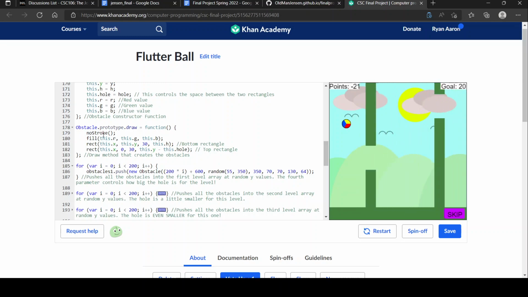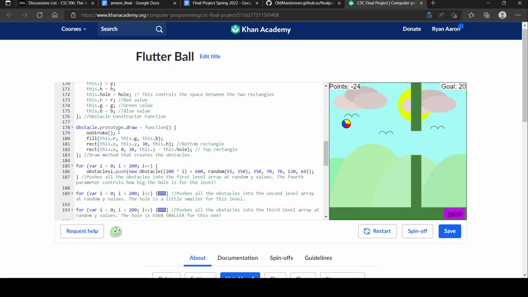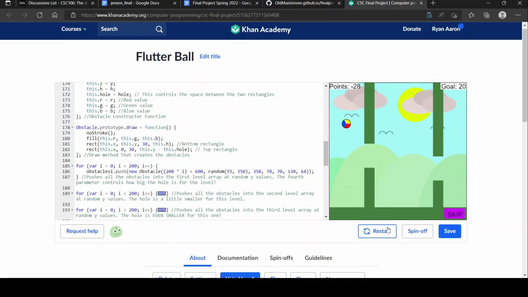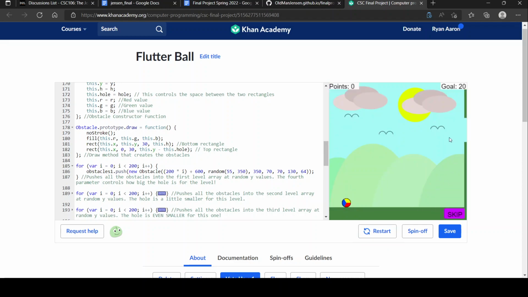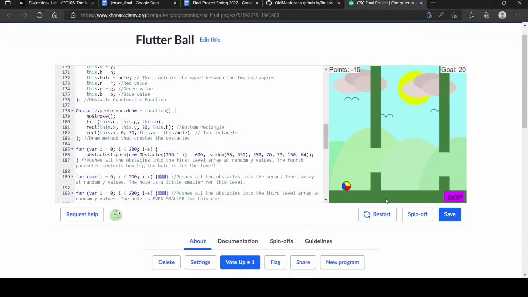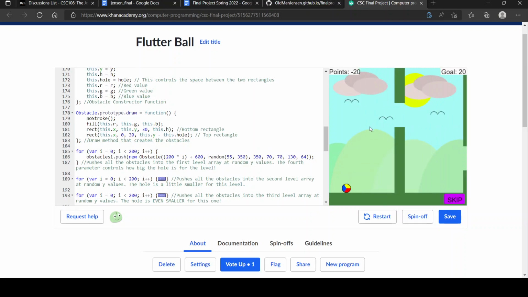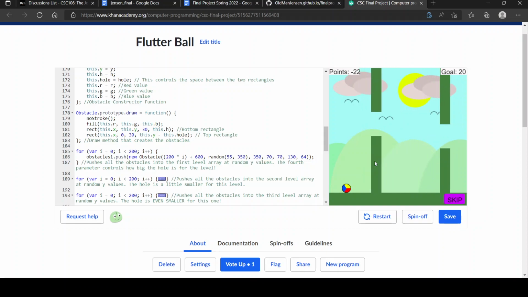Okay, so this is one of the things that I struggled with a lot during this project, which is trying to make this hole appear, because I could not make the hole appear for the life of me. So how I did this was whenever I called this draw method, I made 2 rectangles. The rectangle on the bottom is just the rectangle, since it starts at the top left. The top left corner is where it counts the x and y values.